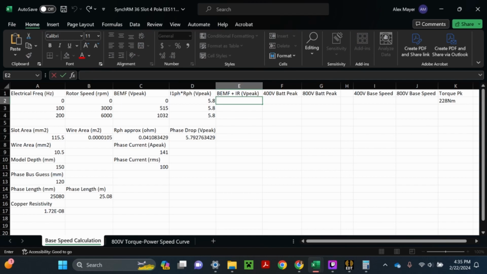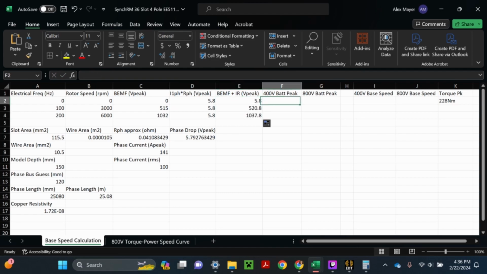So then I'm going to make the back EMF plus the peak, back EMF plus peak. And now we're going to write the back EMF, or the phase voltage drop is pretty negligible for this motor actually, mostly because the current we're running it at isn't super high.